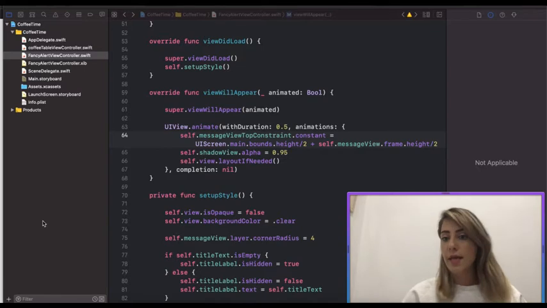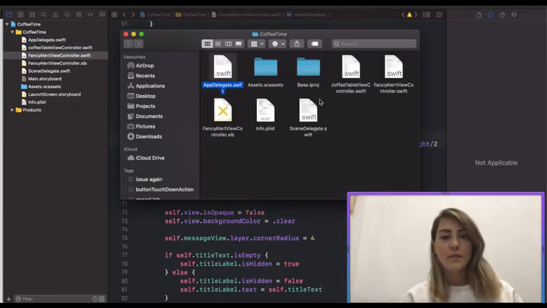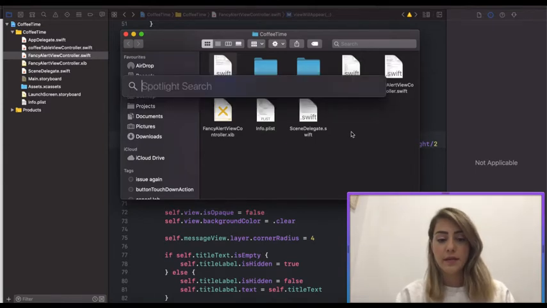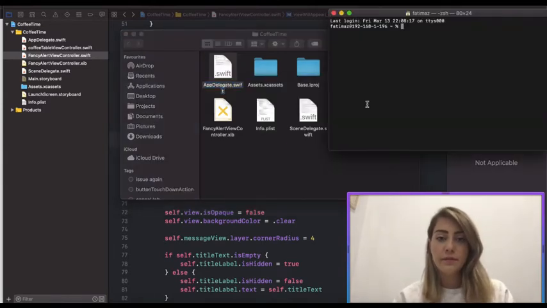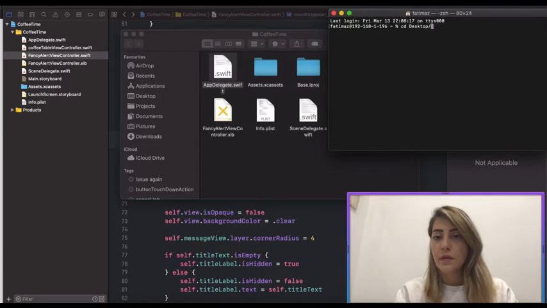Actually, let's do this together. Let's navigate to our project folder. Okay, everything's ready. In terminal, let's go to our coffee time project, which is on the desktop.